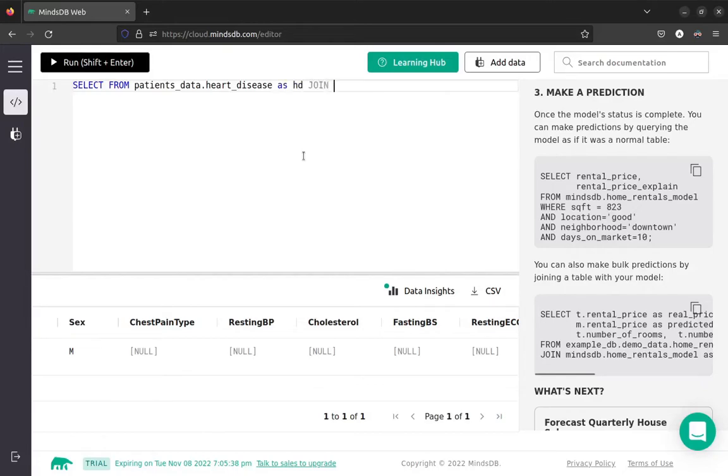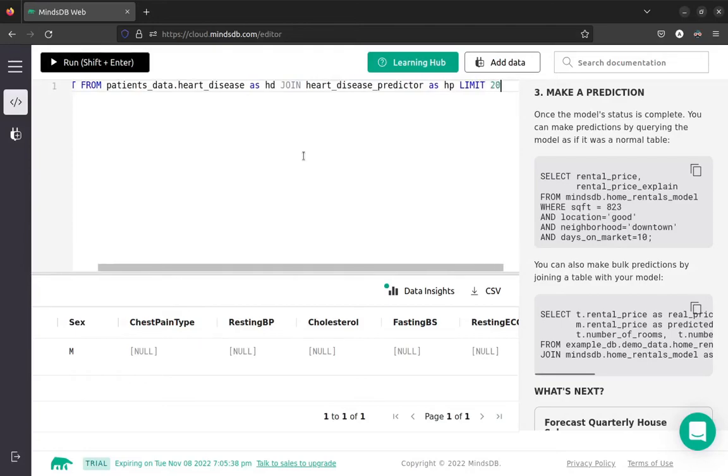We'll be joining this on the predictor table. Sorry, I just forgot the name. Yeah, it's heart disease predictor. Let's call this HP. Let's limit these results up to 20.